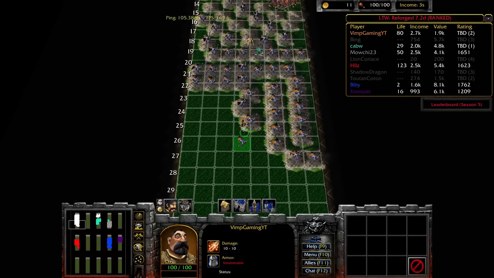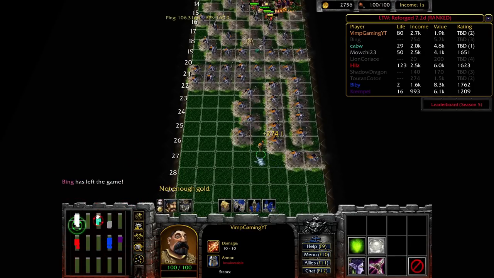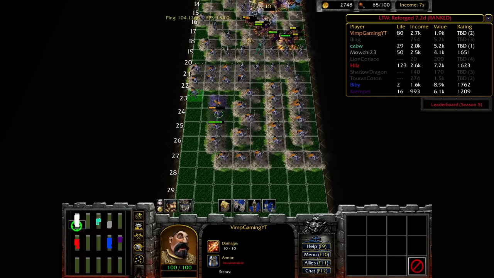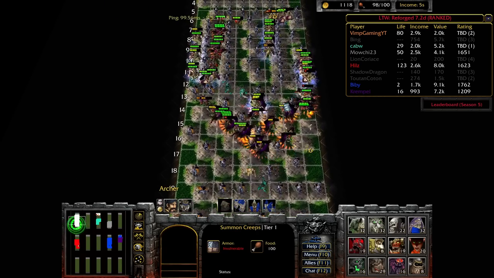Send a lot of units. You also usually want to send in different intervals. Send those auras in different intervals, so they're pretty much all over the map.